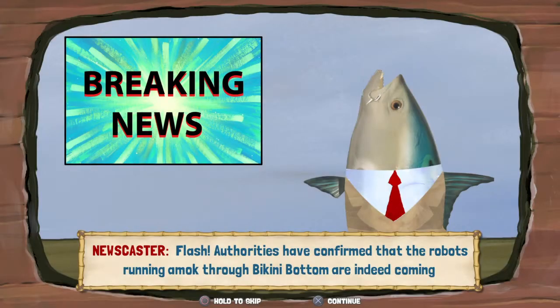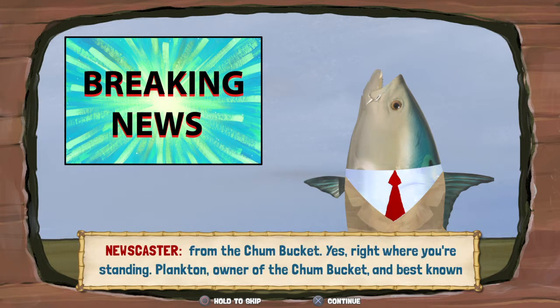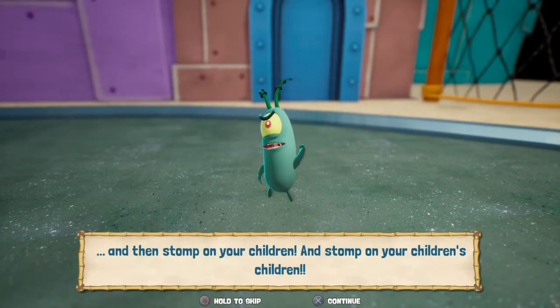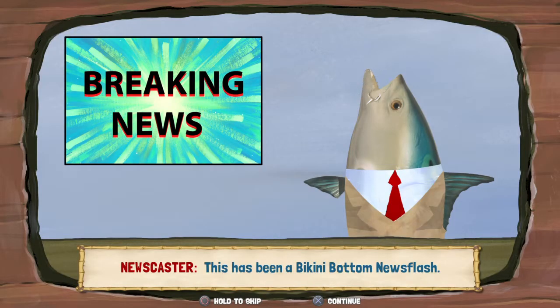They serve food here, yes, but they don't serve love. How do you know they don't serve love? Flash! Authorities have confirmed that the robots running amok through Bikini Bottom are indeed coming from the Chum Bucket. Yes, right where you're standing. Plankton, owner of the Chum Bucket, and best known for the creation of robots whose sole purpose is to cause mayhem and destruction, has denied any involvement. No kidding. The main villain of the game is denying any involvement in his villainy? I never would have guessed. And then stomp on your children! And stomp on your children's children! What? You're gonna stomp on my children? How could you? How are you gonna stomp on our children, though, when you're just a little tiny single-celled organism? This has been a Bikini Bottom news flash!